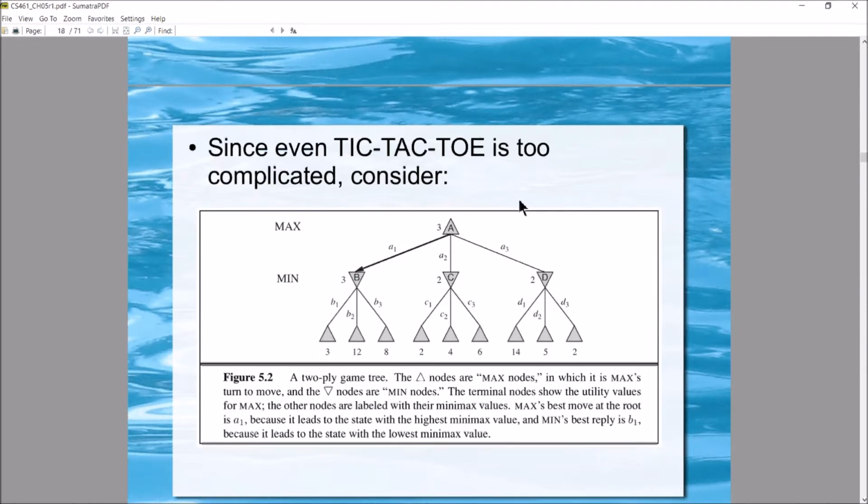Now, even just tic-tac-toe, as simple as we know it is in terms of games, even that is really kind of complicated. So for the example in figure 5.2, just imagine a game tree that has two plies. The right side up triangles represent max nodes.